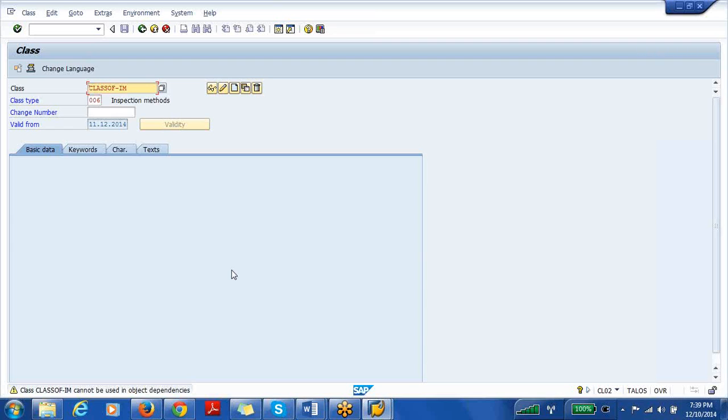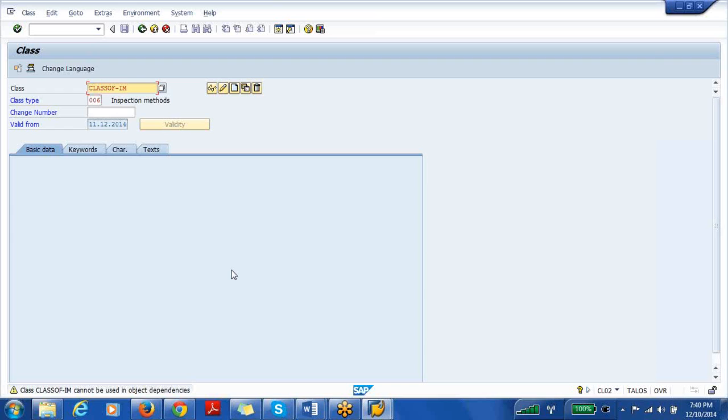So it is saying that if you are using a class type called 006, you cannot use this class in object dependencies, because object dependencies are being created under class type 200 and 300. 200 for configurable CMAT material and 300 for material variance.